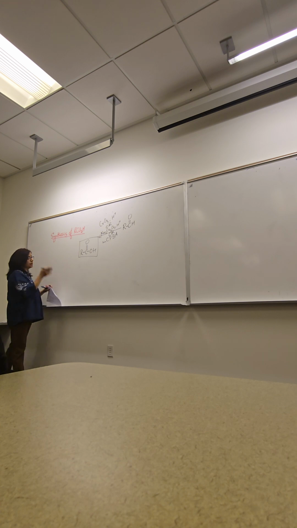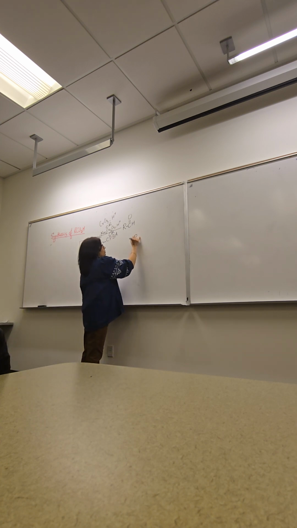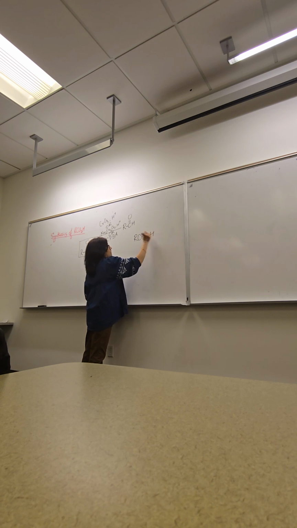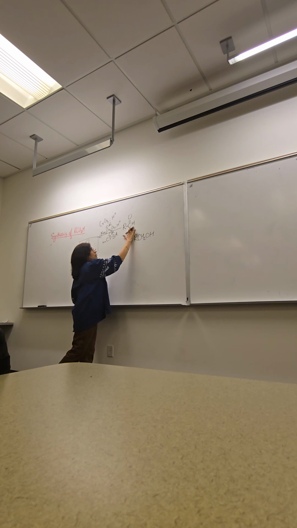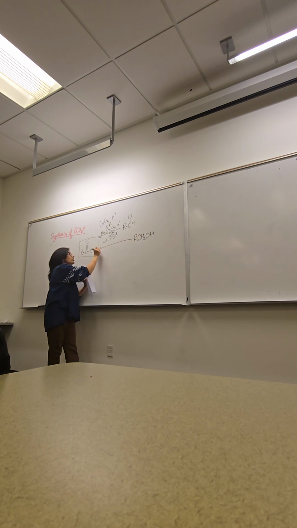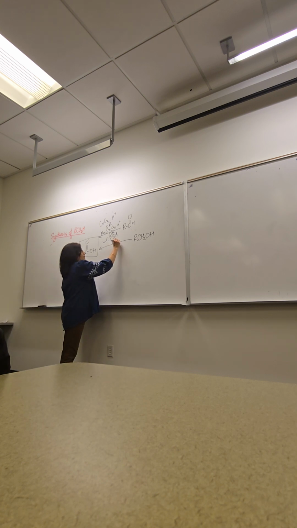Okay, what else can we make a carboxylic acid from? How about a primary alcohol? Yes. Because a primary alcohol first makes this, and then, right? So if I wanted to convert a primary alcohol into a carboxylic acid, do I use a weak oxidizing agent or a strong oxidizing agent? Strong oxidizing agent.